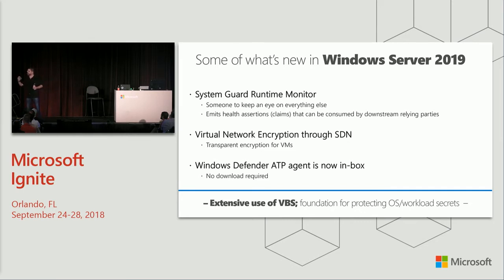Azure Active Directory then, when asked to give a token to gain access to a sensitive resource, is making a decision based upon who you are, what Intune thought of you compliance-wise, what Defender ATP thought of you trustworthiness-wise, and what System Guard Runtime Monitor actually measured in the running machine. How cool a scenario is that? This is one of the contributing technologies to this whole thing I mentioned earlier of zero trust networking.